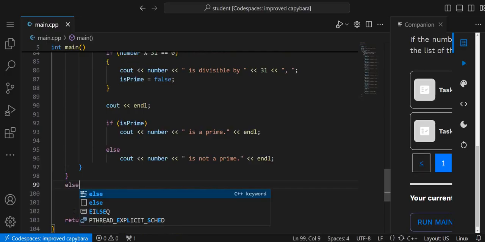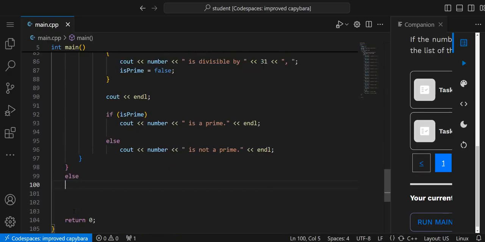else, and we'll just go cout, and we'll say you must enter a number between 1 and 1,000, inclusive.